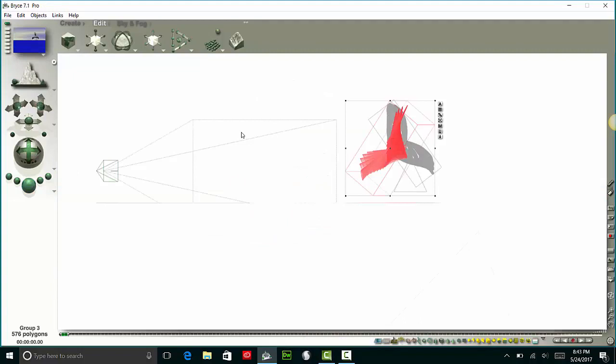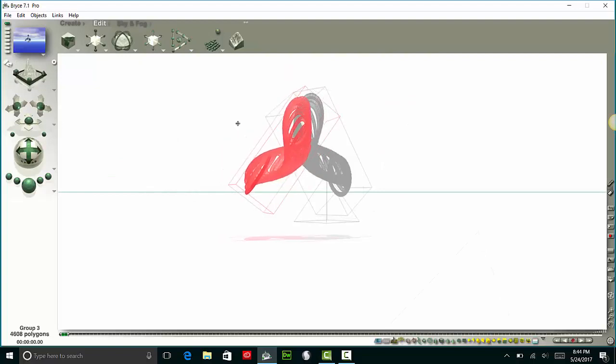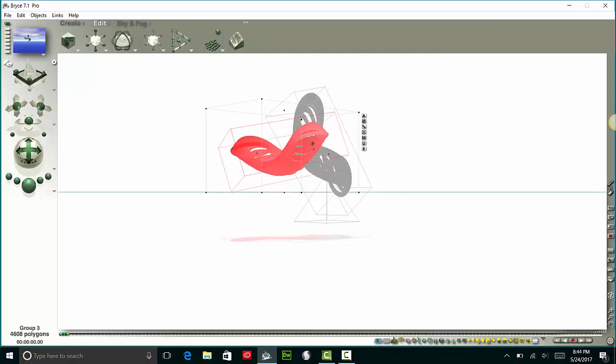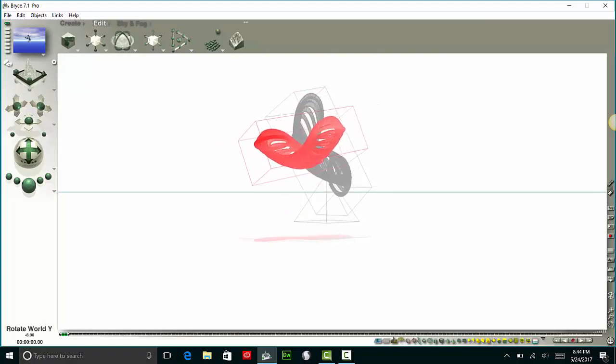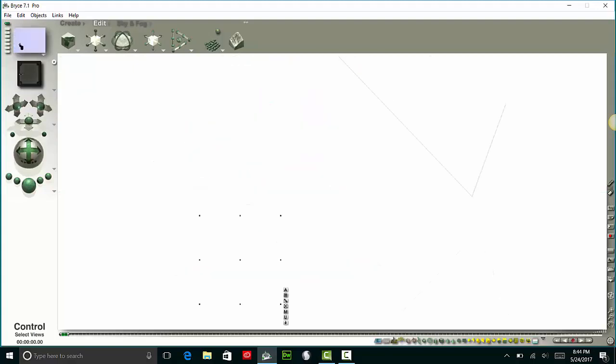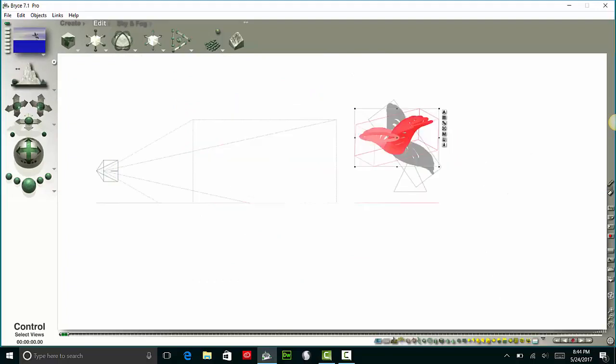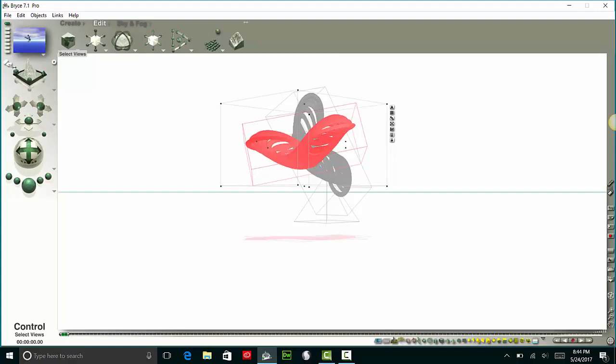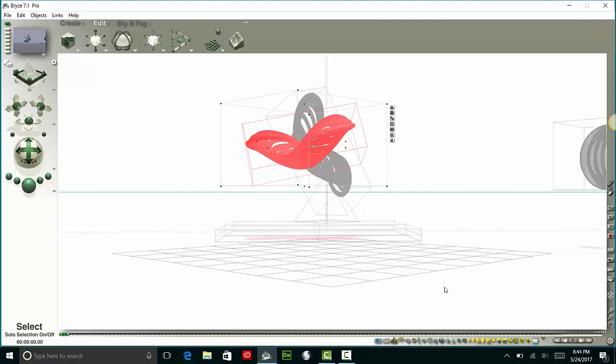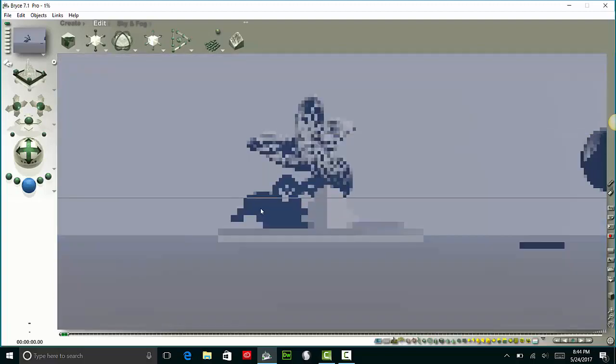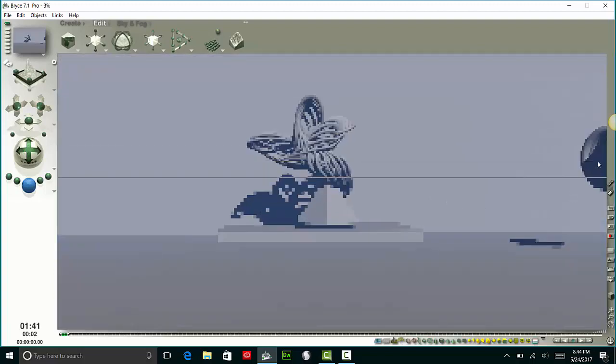If you don't like something, you can always do a Control Z. And that kind of keeps that there. But I can rotate this around and kind of glue things together that way. Again, I want to kind of view this on different sizes or different views. Remember, I'm in solo mode, so if I bring it back into my scene, I can kind of see what's going on there. And, oh, I've got something over here.